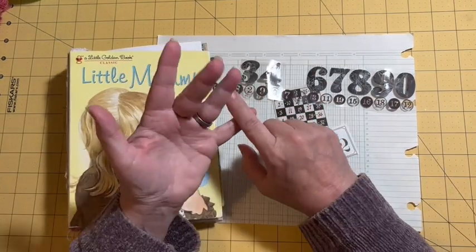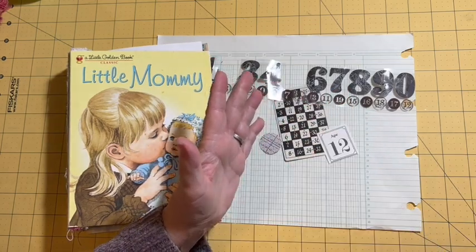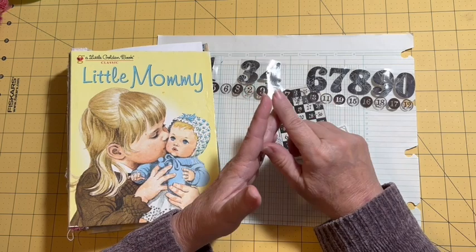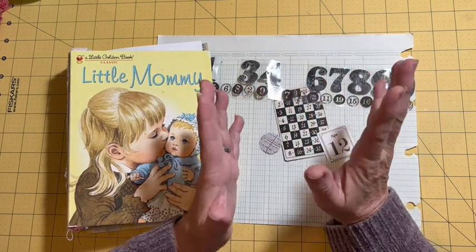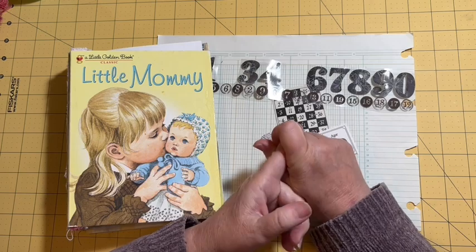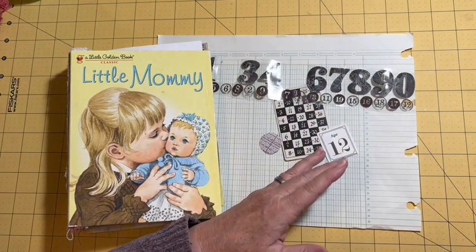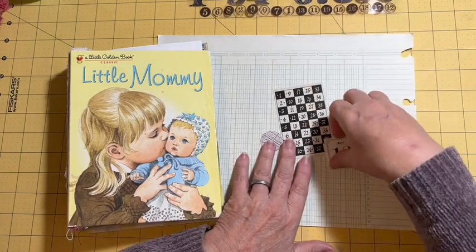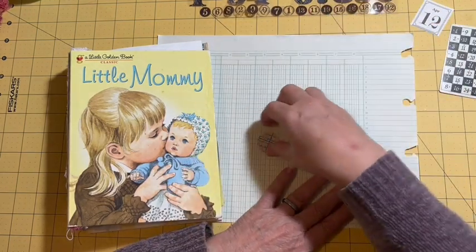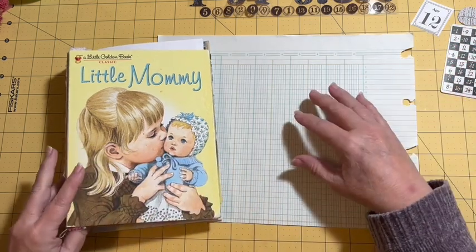Today I'm working with numbers. I'm going to be making a page with journaling space. I'm going to be making an embellishment with mystery, which means the journaling space is hidden, and I am going to be making a cluster. All of these I'm going to be using numbers. So I have gathered some little things that have numbers on them, and we're going to go ahead and do it.